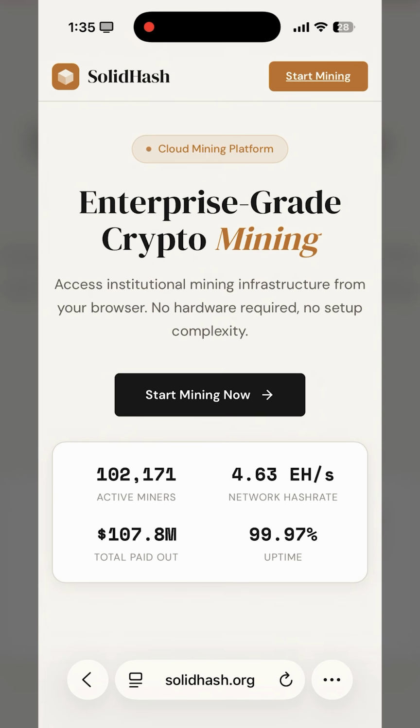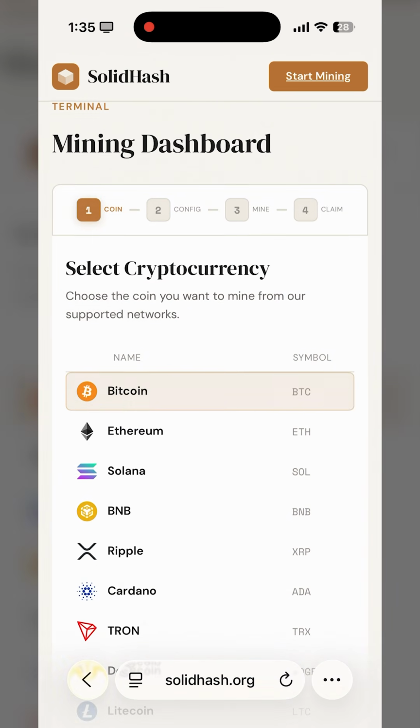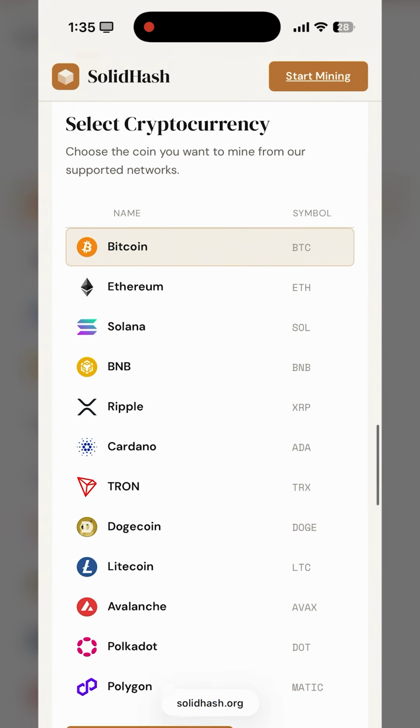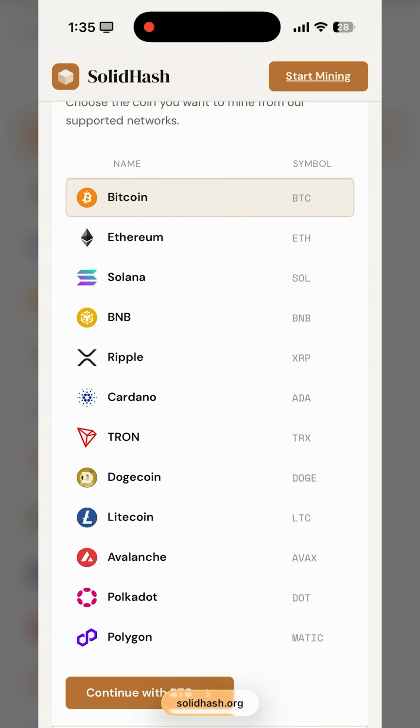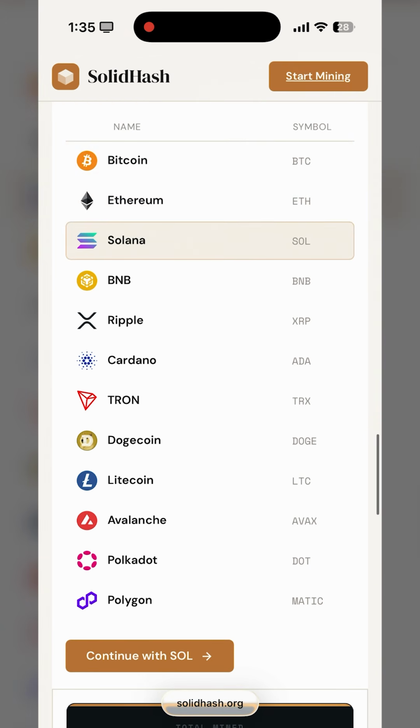So configuration is first, and this is always the part I pay the most attention to upfront. Not because it's the most exciting step, but because the way it's put together tells you a lot about the people who built the rest of it. Token selection is where it starts. This platform is built on a multi-chain protocol. In simple terms, that means no network is locked in and market conditions don't restrict what's available. Whatever makes the most sense right now is what gets used.